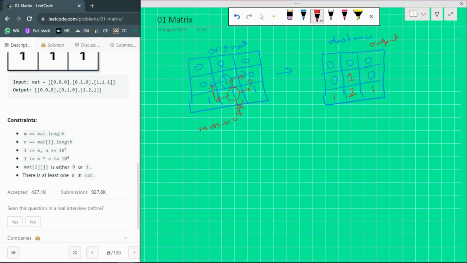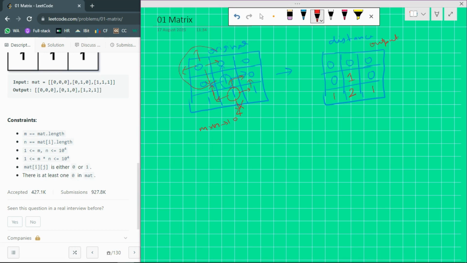So what could be the brute force solution? For every cell, we go to its right, left, up, down, and simply find the first occurrence of a 0, like we do in BFS.